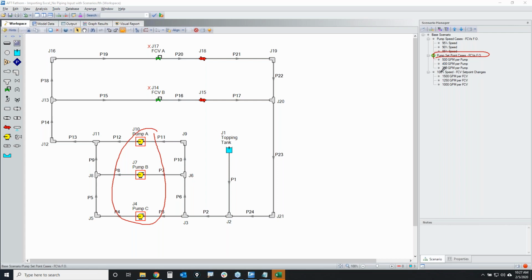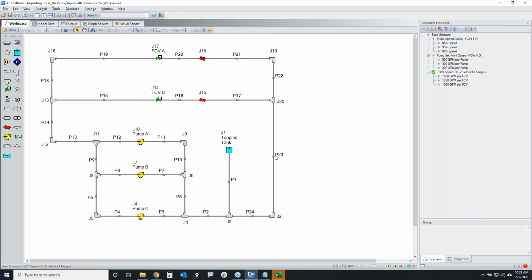The reason why is because if I want to import changes from an Excel spreadsheet for flow set points, the placeholder has to be changed to a flow set point on each of the pumps for them to be able to see that data. So if I left them as speed controlled, it's not going to take the changes.